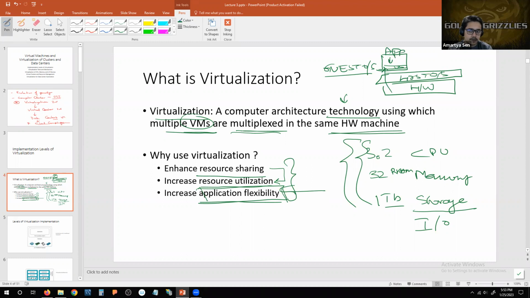So we talked about this, but what if there is no distinction between this guest OS and this host OS, and let's just assume that the host OS is capable of supporting the requirements of your application. In such a scenario, if you create virtual machines where the guest OS is the same as the underlying distribution of the OS that you have, and the environment is also present to execute your application, is there still any benefit for virtualization? And how does that relate to application flexibility?